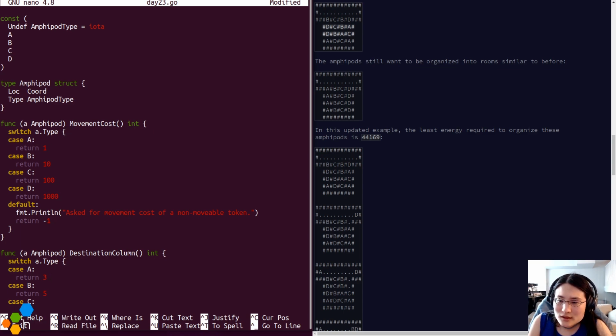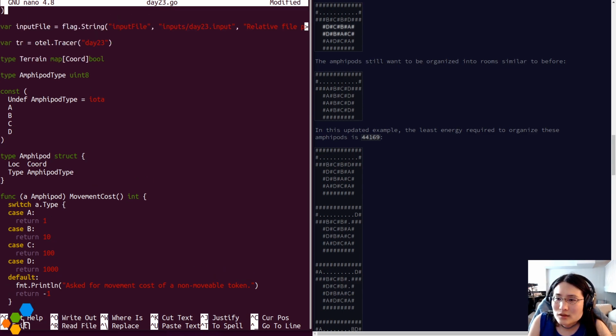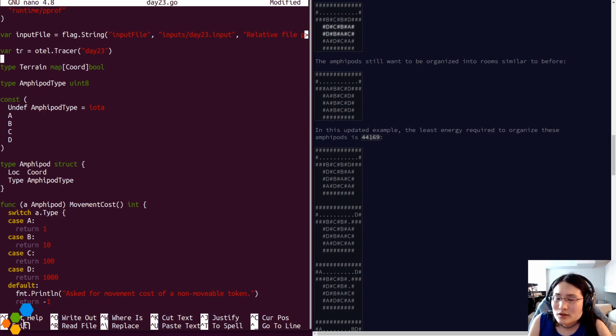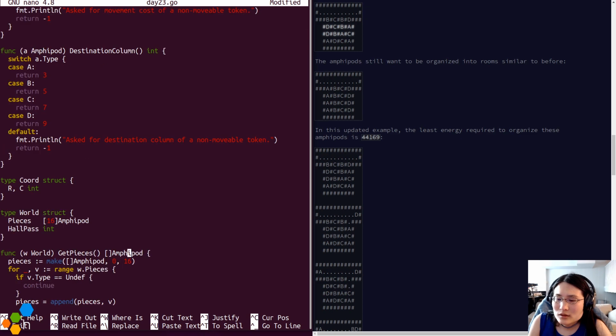So this is uint8. So I'll change coord here to also be uint8. Change this here to be int8. So let's just change all of these to be int8. That's fine.